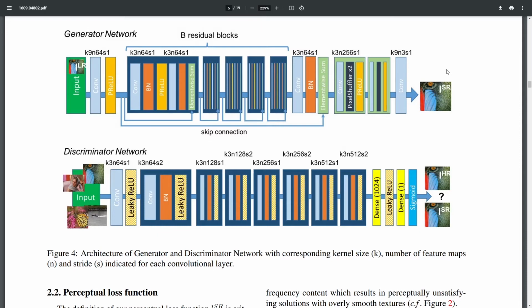The SRResNet model is a convolutional neural network, or CNN for short. If you've worked with CNNs before, you might have noticed that as you go deeper into the network, the width and height dimensions tend to decrease. This is because we usually use pooling layers or apply filters with strides greater than 1. But for image super resolution, we don't want the width and height dimensions to decrease. In fact, we want the opposite. So the SRResNet model doesn't use any pooling layers, and it only uses strides of 1 and always uses padding.